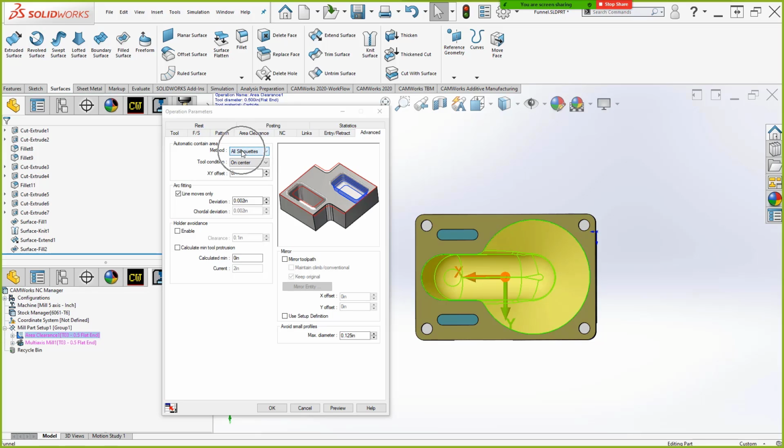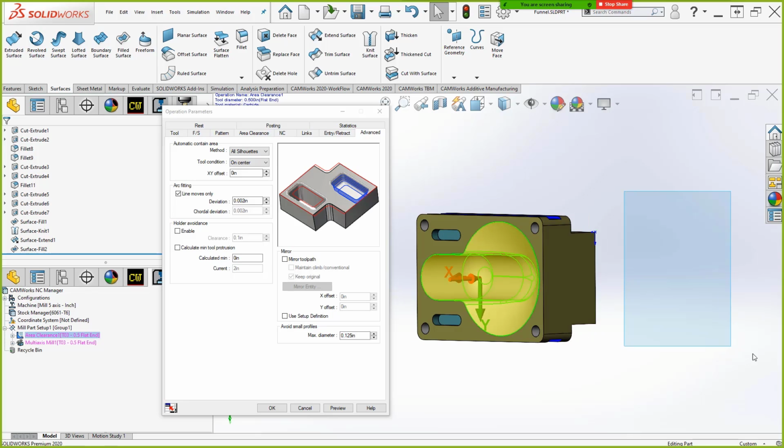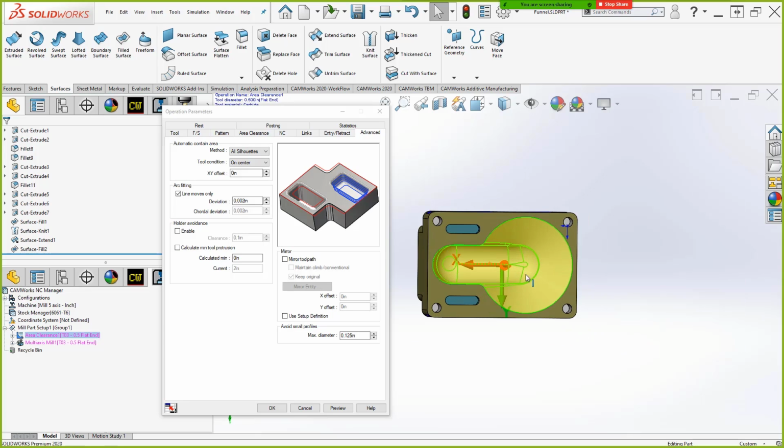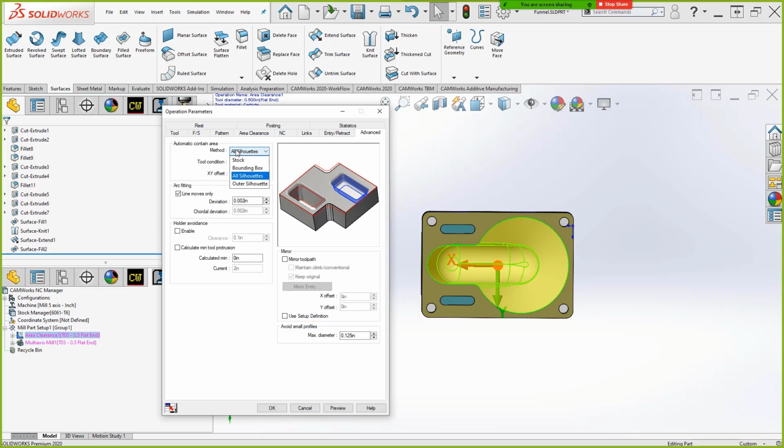In this case, when we talk about silhouettes, imagine the tool was a light bulb. What shadow would the surfaces I clicked cast? What shadow would show up back here on the ground behind the part if I'm the tool looking at it, shining a light? But if we're shining a light, once again, what shadow will be cast? That's this all silhouettes option.